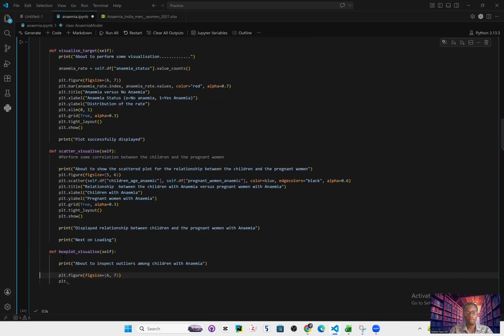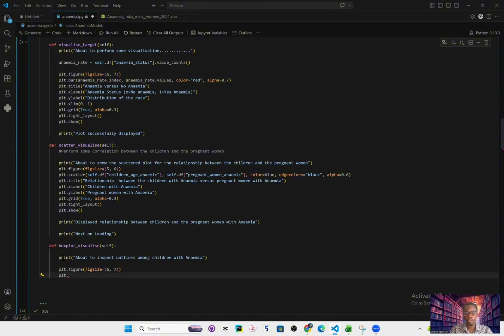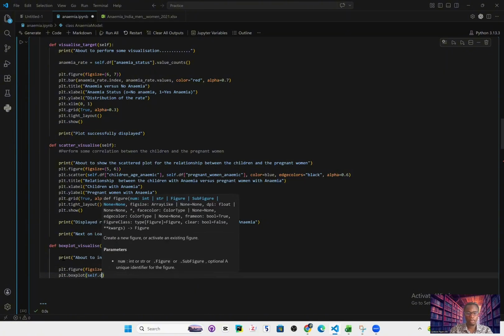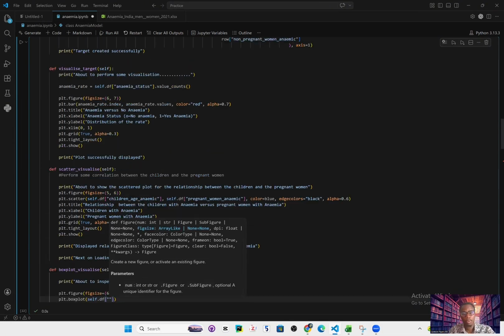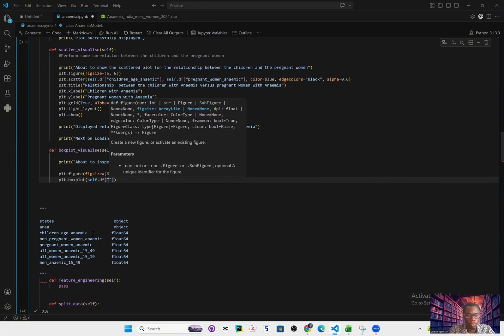And then we could just say plot a figure, and then we could say plot.boxplot, now passing self.df of children with anemia.